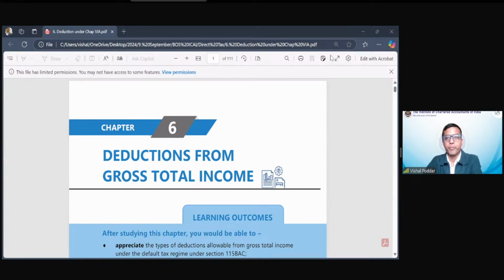Great. So students, we are now in the last leg of our syllabus. Now you have studied the four heads. You have come to know how to compute income. Now, the income tax law provides for different types of benefits, relaxations. One in the form of exemption, which you would have studied under section 10, where certain incomes are exempted from paying any tax. Those incomes are called exempt incomes, and we commonly refer to section 10 as exemptions.